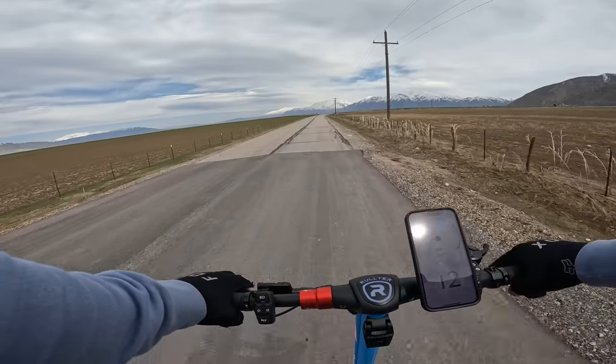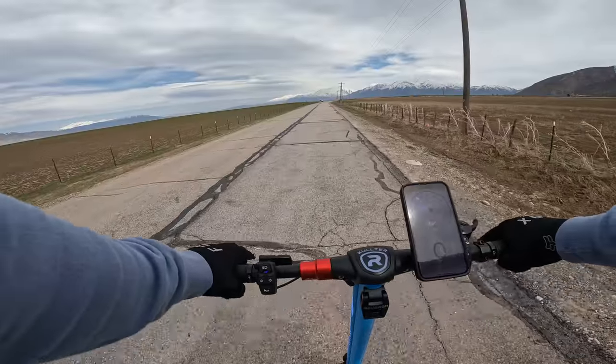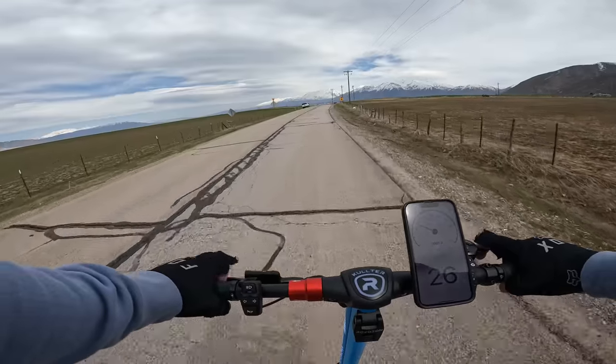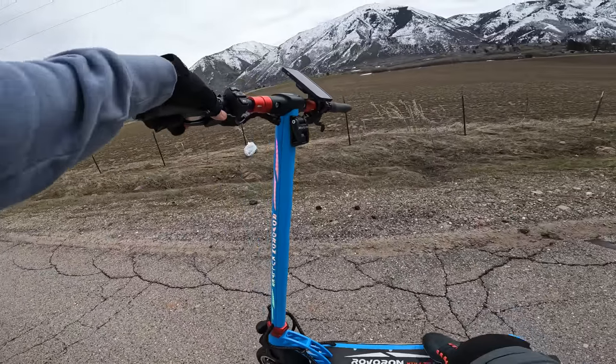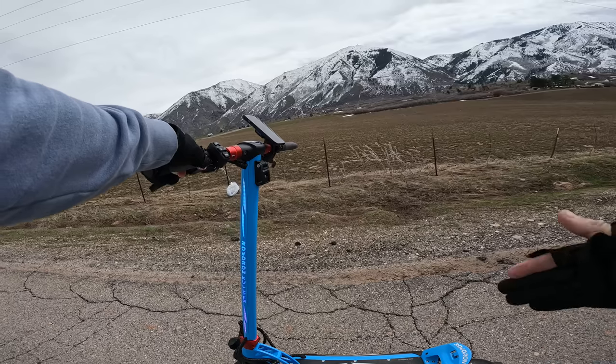You can really feel them come on. I don't know if you can see the scooter kind of, or me rather, move when I hit them. And then for some hard braking, here we go. Ooh, yeah. Now I think that back wheel came up a little bit, so you got some tremendous braking.